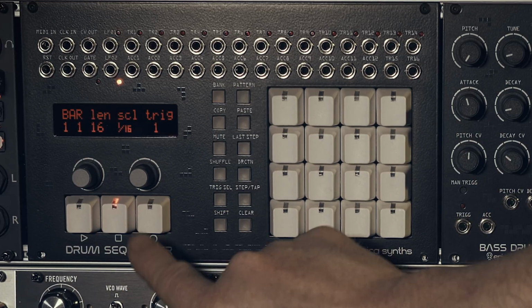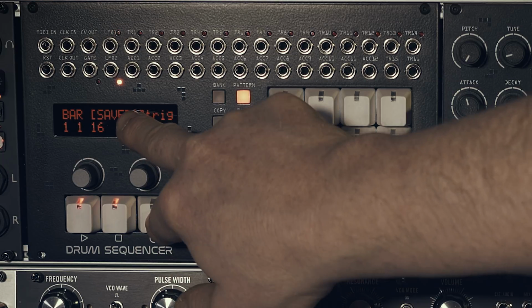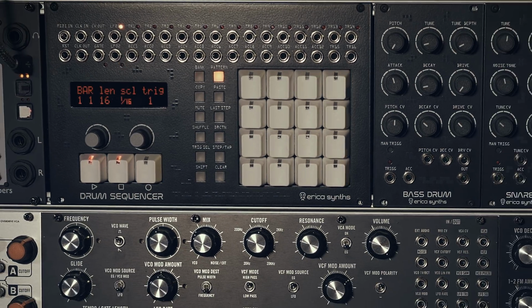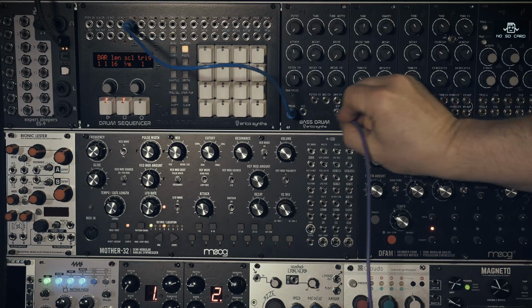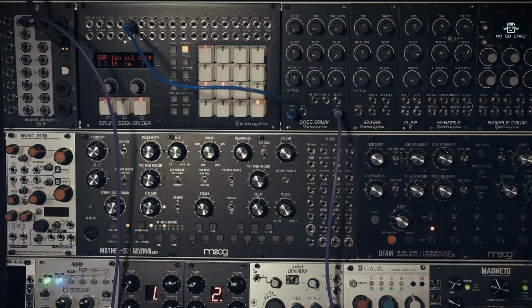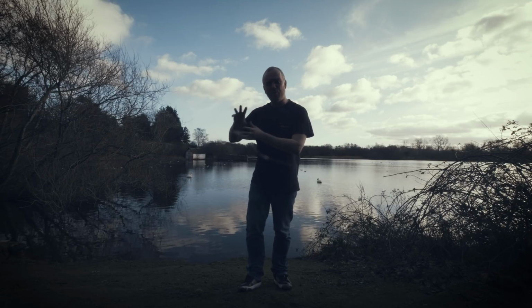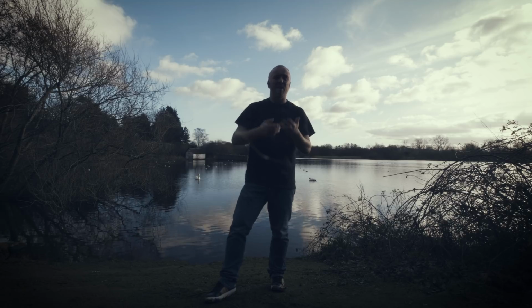The record button isn't a record button, it's a save button. You need to do this every time you exit from one pattern to another. I think this is designed to go at the bottom of your rack, and you'll see why soon. Let's connect the bass drum. So we'll return momentarily to listen to each of the Erica modules in action and to see if I can put them together to create anything that's kind of usable.